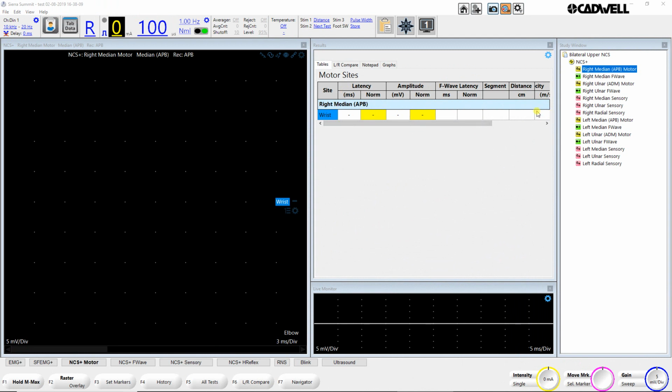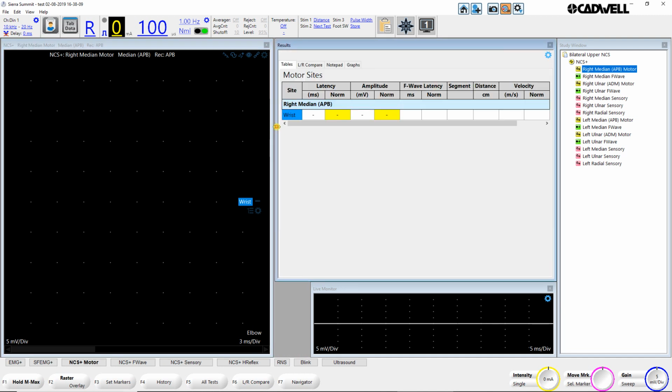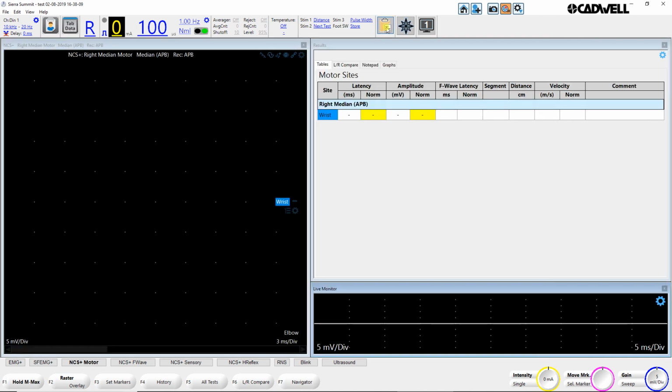Now what I may want to do is give it more room since I can't see everything here, so I don't have to go like this. So I could either shorten this window in my setup screen, lengthen this out, or maybe even hide my study window if I'd rather have a bigger trace window. And then if I want to see my study window, I'd have to actually click here to see that study window. So it's kind of up to you.